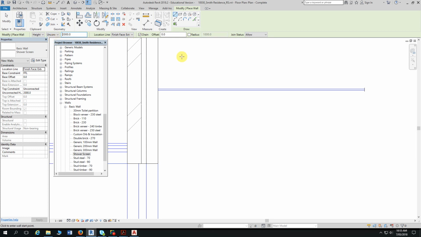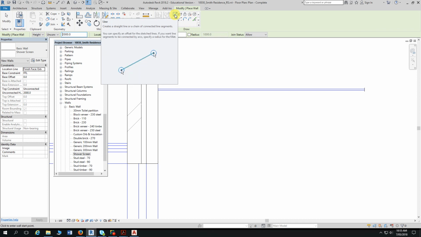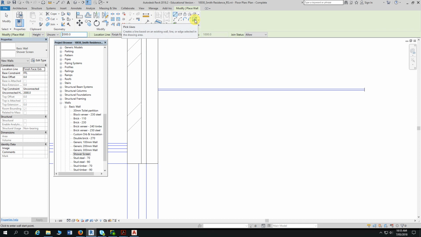Now, when you're adding walls, because we've got the AutoCAD line work here, we can add walls by a process of tracing. You can either snap to the AutoCAD line work using 2 points, or you can use this option here, which is pick. Everyone watching? We would normally draw walls by line, which is 2 points, but we can use this option here, which is pick.